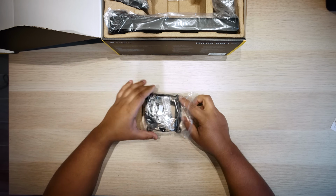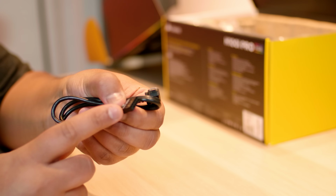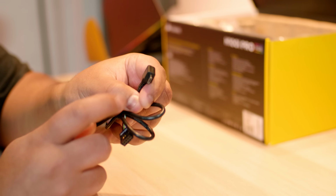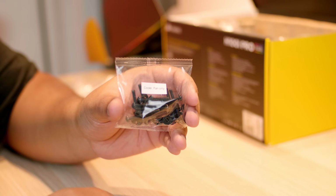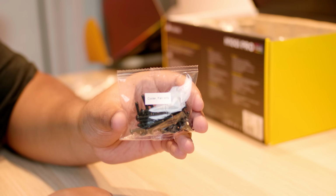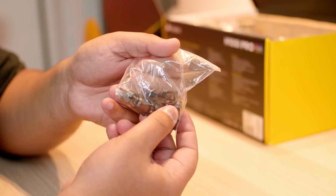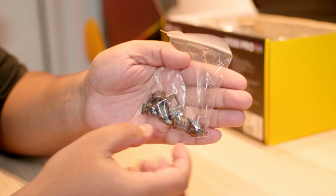Alright, let's check out all the hardware and screws and all that stuff that comes with it. This is the USB cable that plugs into your motherboard and also plugs into the pump that allows you to control it through Corsair's iCUE software. These are all of the screws and washers and whatnot you're going to need to connect the radiator to your case and the fans to the radiator. All of this hardware here is mounting hardware, and this is specifically designed to mount it to the socket for basically any type of Intel or AMD sockets.